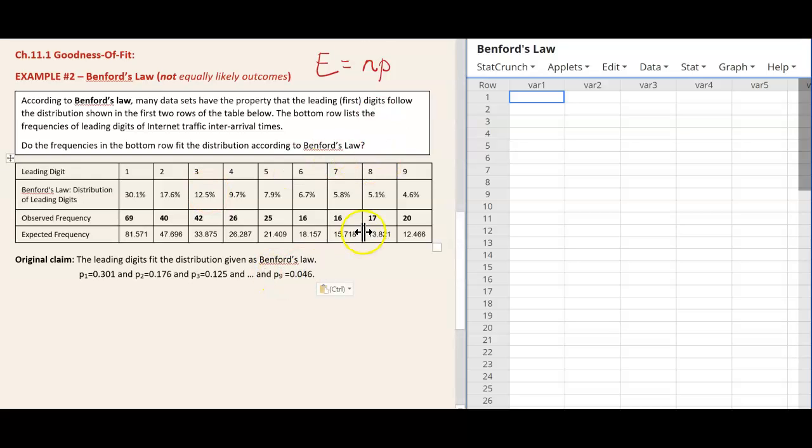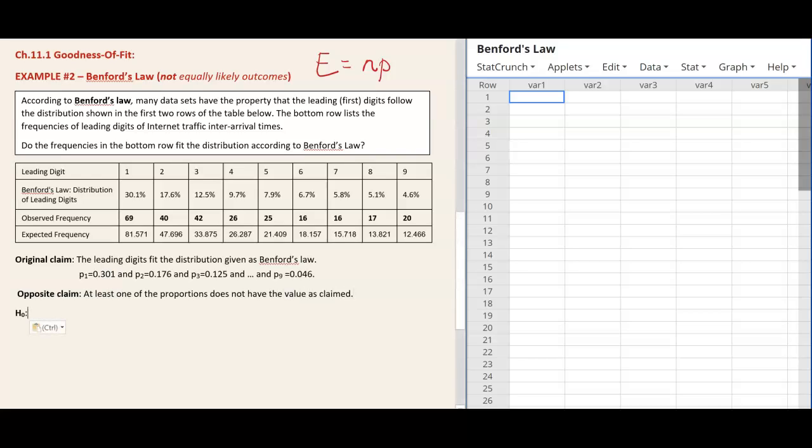Finally, P9, probability of digit 9, equal 0.046, 4.6%. If the original claim is false, then the opposite claim is that at least one of the proportions does not have the value as claimed.